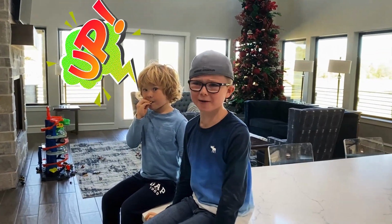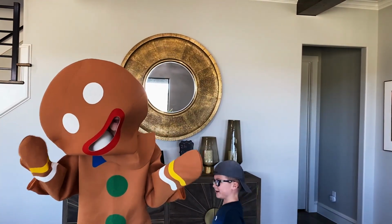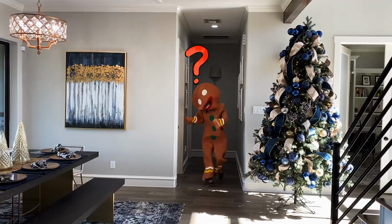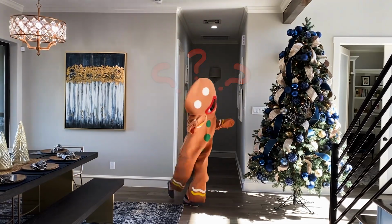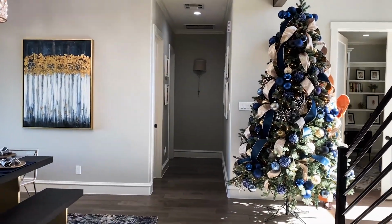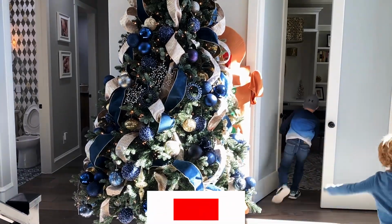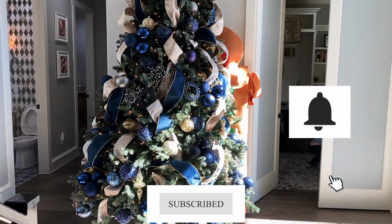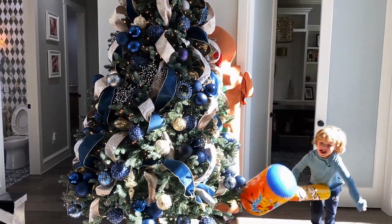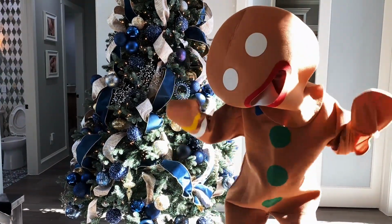A real gingerbread man? Oh, right. Wow. Oh no! Gingerbread! The shaking outfit! Run, not as fast as you can. You can't catch me, I'm the gingerbread man.